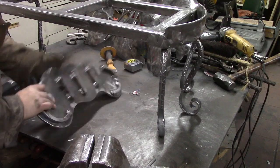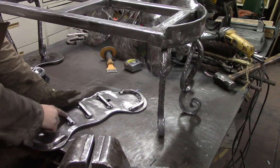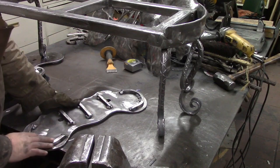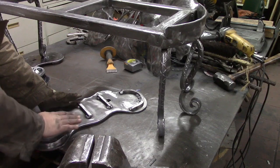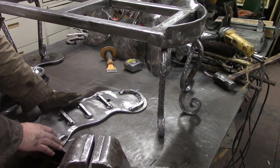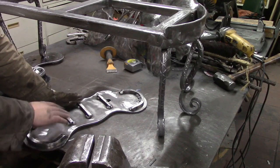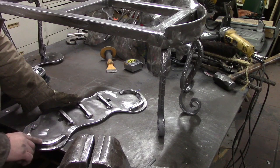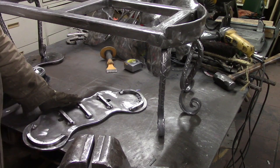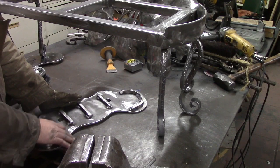Alright, just a little quick update. I've bent and welded on my little feet pads. I do this on all my sculptures. This keeps this main plate off of the concrete, and you're only touching the concrete in a few places. And if for any reason that's an issue, you can either grind down the concrete a little bit or you can grind down the metal a little bit, whatever's easiest. But it keeps your main plate off of the concrete.